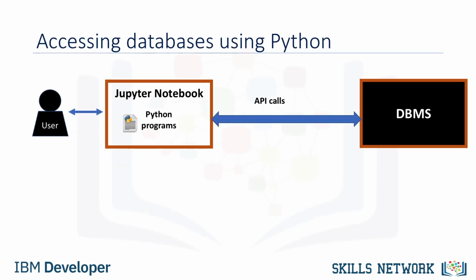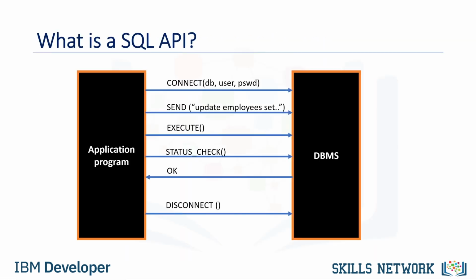This is how a typical user accesses databases using Python code written on a Jupyter Notebook, a web-based editor. There is a mechanism by which the Python program communicates with the DBMS. The Python code connects to the database using API calls. We will explain the basics of SQL APIs and Python DB APIs. An application programming interface is a set of functions that you can call to get access to some type of service. A SQL API consists of library function calls as an application programming interface API for the DBMS.